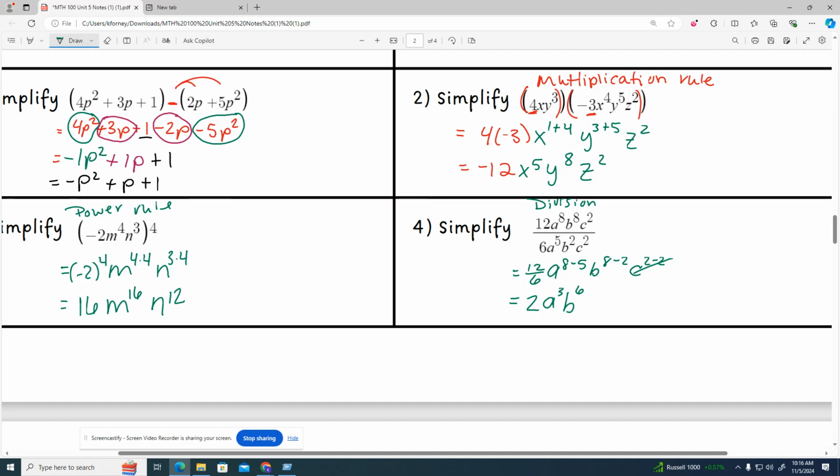So in all of these rules, if it's multiplication, you multiply the coefficients. Division, you divide coefficients. Power rule, you raise the coefficient to a power. What's different is what you do with the exponents. But I try to remind myself, okay, multiplication is a series of addition. So I'm adding exponents. The opposite of multiplication is division. So what's the opposite of adding exponents? Subtracting exponents. When I raise something to a power, what am I really doing to that thing? Multiplying it. So power rule, I multiply my exponents.